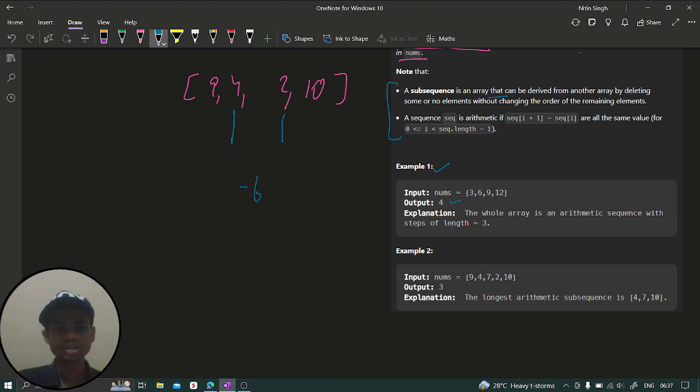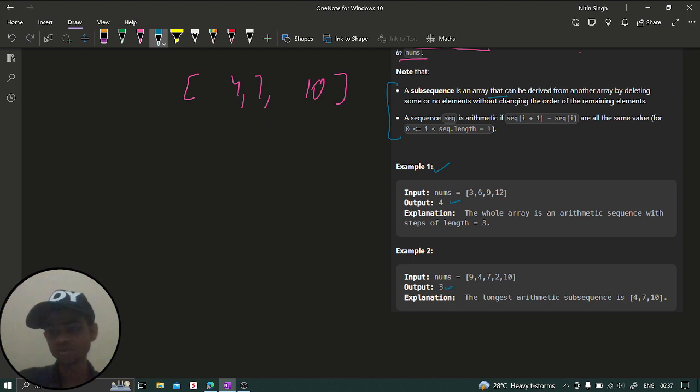This is not going to make sense, right? So let's undo that. Let's remove this 9 as well, and now let's see, the common difference is nothing but 3. Okay, and 2 minus 5, so let's remove this one as well. So guys, you can see the common difference here also we are getting 3 only, right? So we have made an arithmetic sequence of length 3, right? We can't make more than that, so we are going to return the answer 3 only, right?